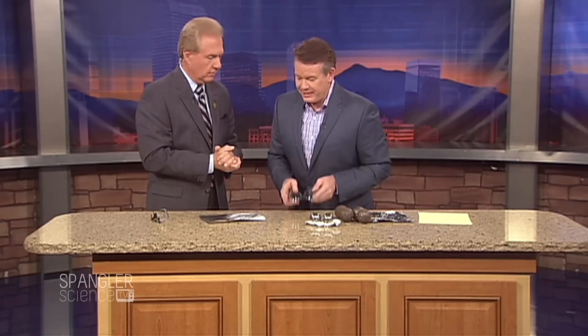Steve is showing us something remarkable today that has local history as well. When my dad was a kid, he remembers there being this legend at East High School here in Denver of a thermite reaction. A thermite reaction uses iron oxide and aluminum, gets super hot — about 1700 degrees — and it burned through the floor, then through the next level, and through the final level. Bad day for a science teacher.